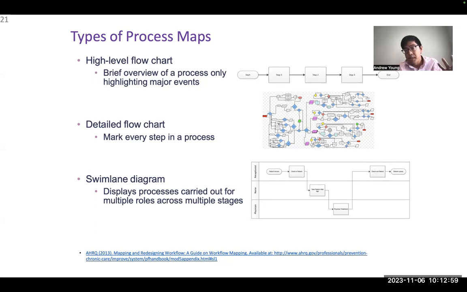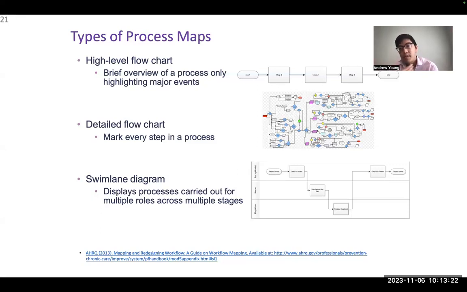And there's an example here of a really detailed flow chart. That's usually much more helpful for a QI project that involves a process that has multiple team members. It's incredibly complicated. And you're trying to just write down what is the process with all of the stakeholders in the room.